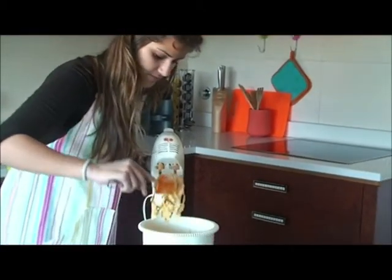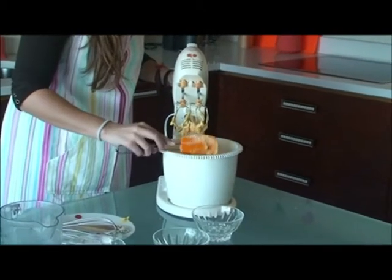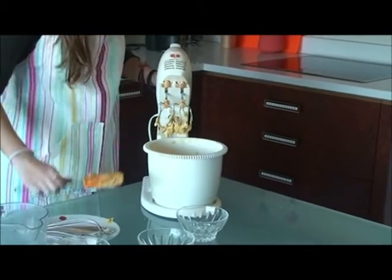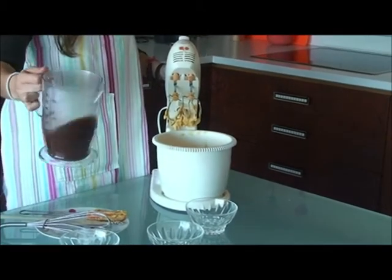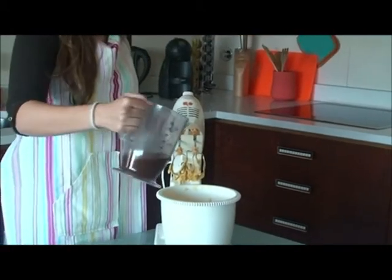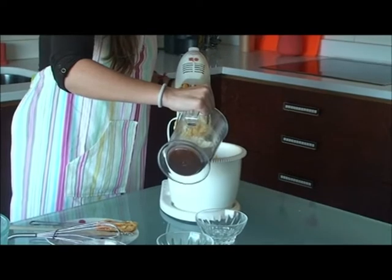Scrape down. Add the chocolate mixture and stir until smooth, like this.